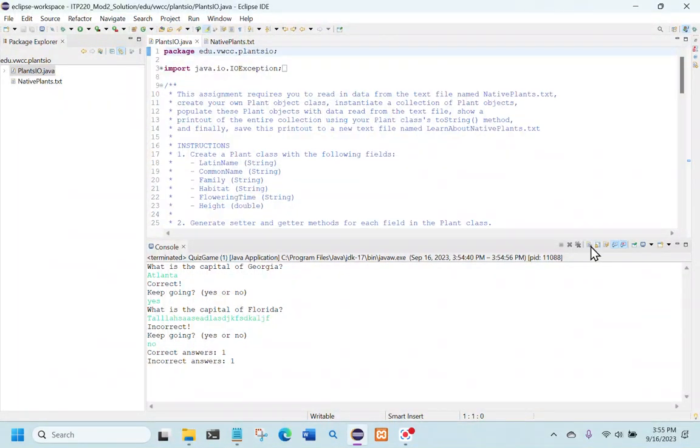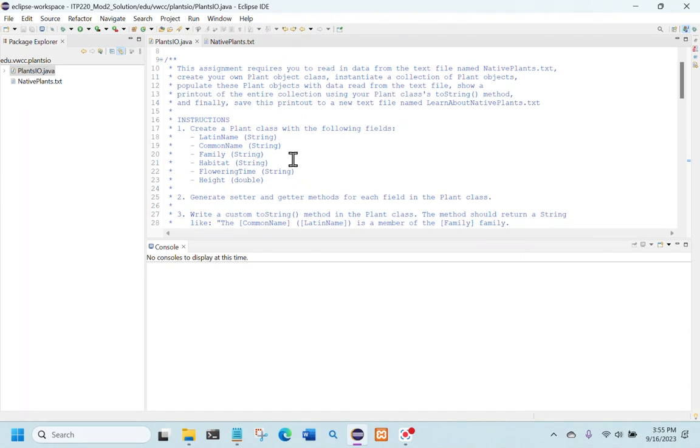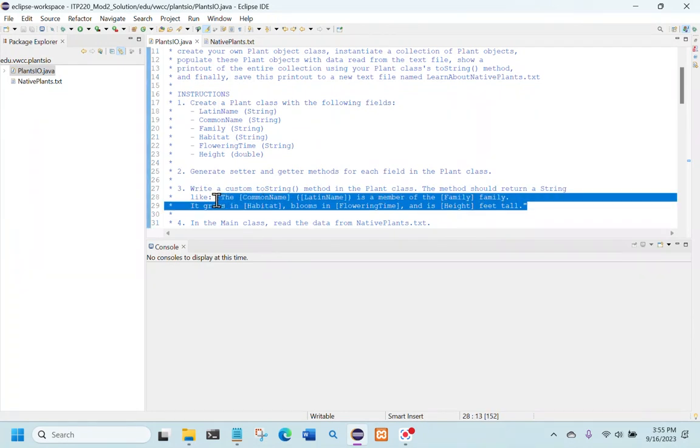Sorry, let's clear this. And then you have to reformat it after creating a plant field. You should format each record to be more like that.